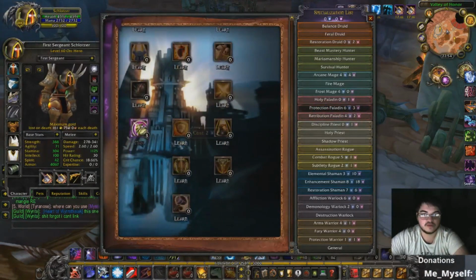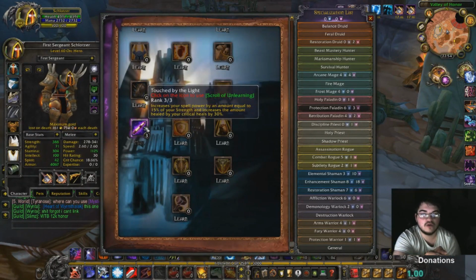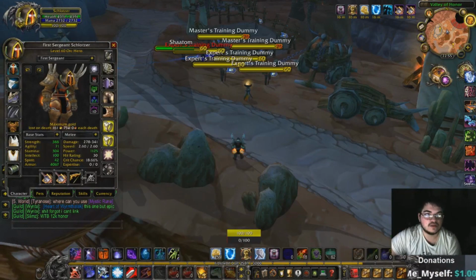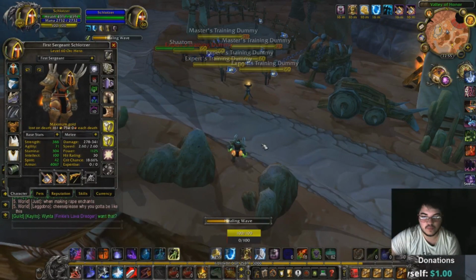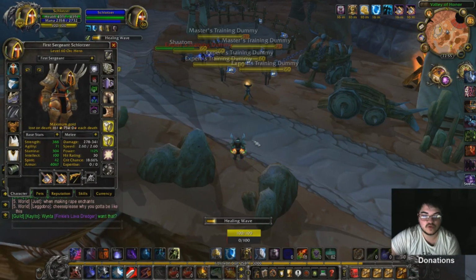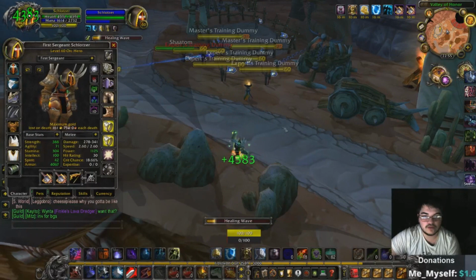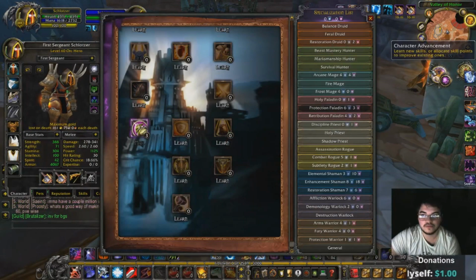Then Protection Paladin, we have Touched by the Light, and this is one of the big cruxes of this build. It gives spell power by an amount equal to your strength, and increases the healing from your critical hits by 30%. I'll show here. It matters a lot because, as I'm going to explain later, we're going to use Maelstrom Weapon to have instant healing waves, and as you see, if it's non-crit 2.3k healing, and if it's crit 4.4k, it's pretty strong.